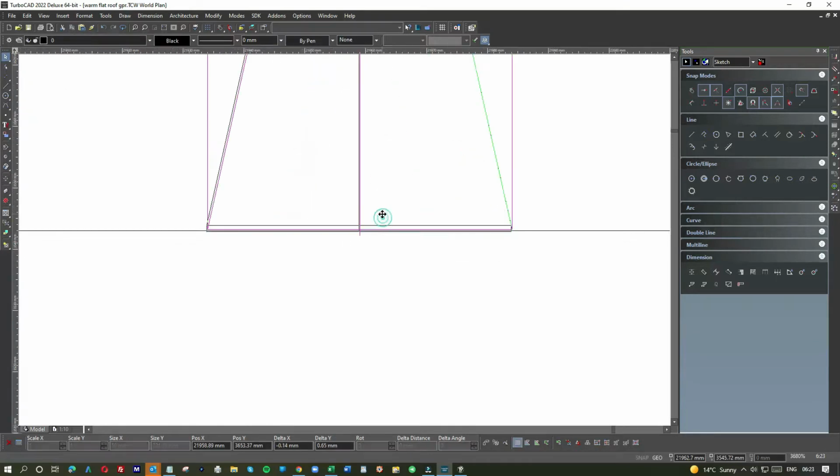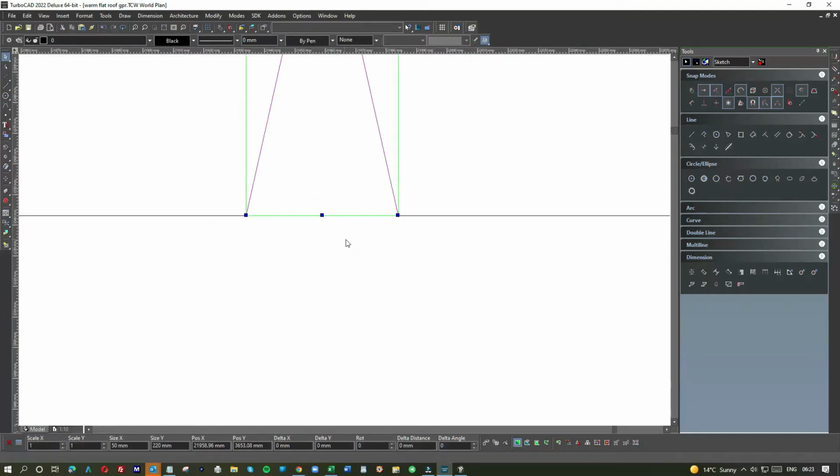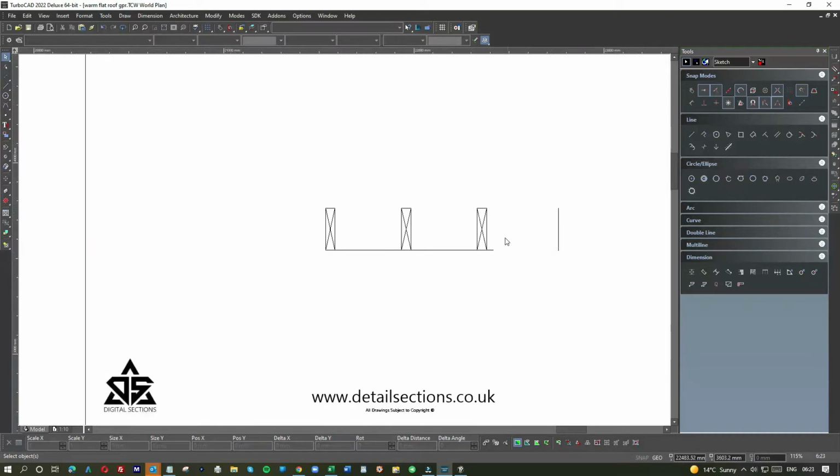Right. So it's reasonably to scale, but it's not. That's the problem. You can see what the problem is. Now that we've found out what the culprit is, get rid of the line, we don't need it anymore.